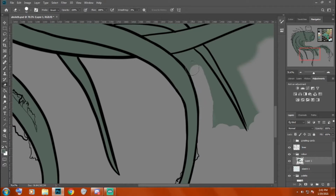We are chillin' like villains, erasing this extraneous green. And you may be thinking, wow, that's kind of taking a long time, isn't it? No, this is exactly how I do this normally. Just popping around. I color way too much, and then I uncolor.